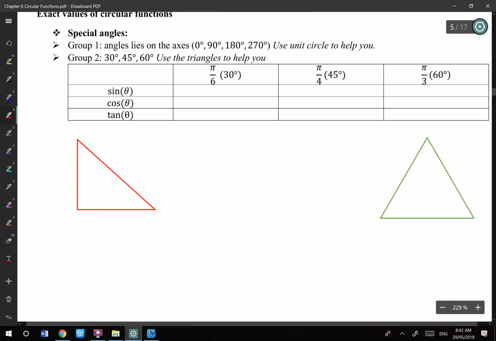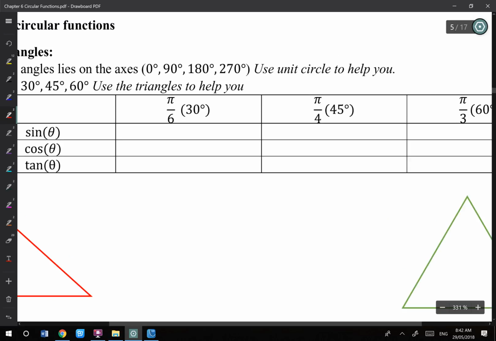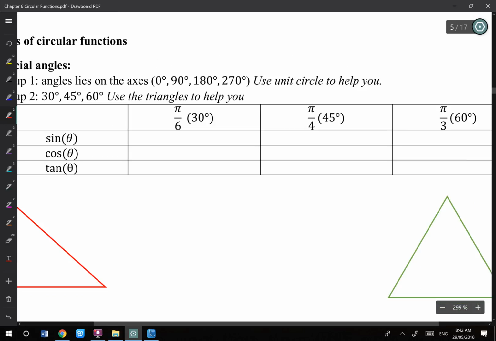For the next exercise, let's skip to page 5 first. Well, the box is a little bit too small. Another thing we call the 90 and 180 degree angles special angles, because they give you an exact form for sine, cosine, and tangent ratios. There are two types of special angles. The first type is the multiple of 90 degrees, which is the angle on the x-axis or y-axis. The second type is the reference angle that gives you 30, 45, and 60 degrees, which is pi on 6, pi on 4, and pi on 3.